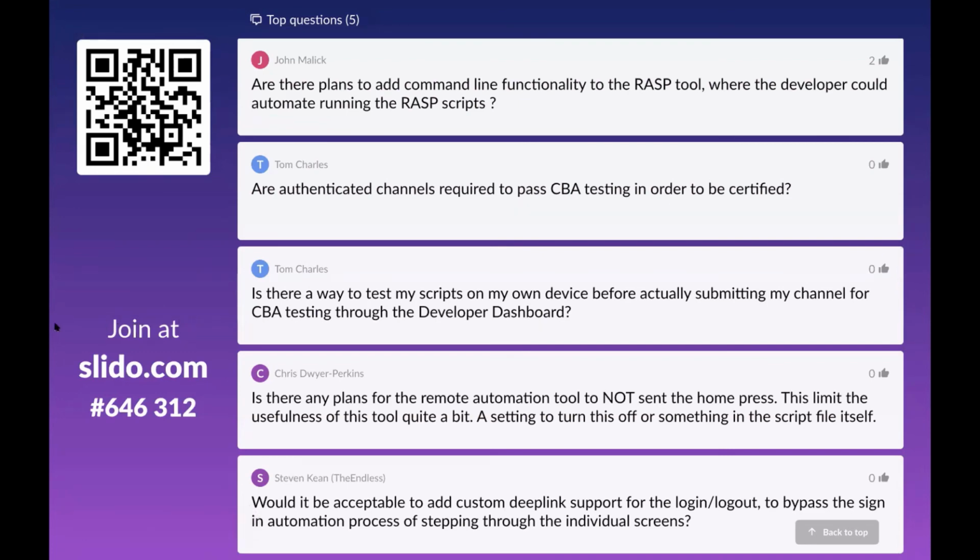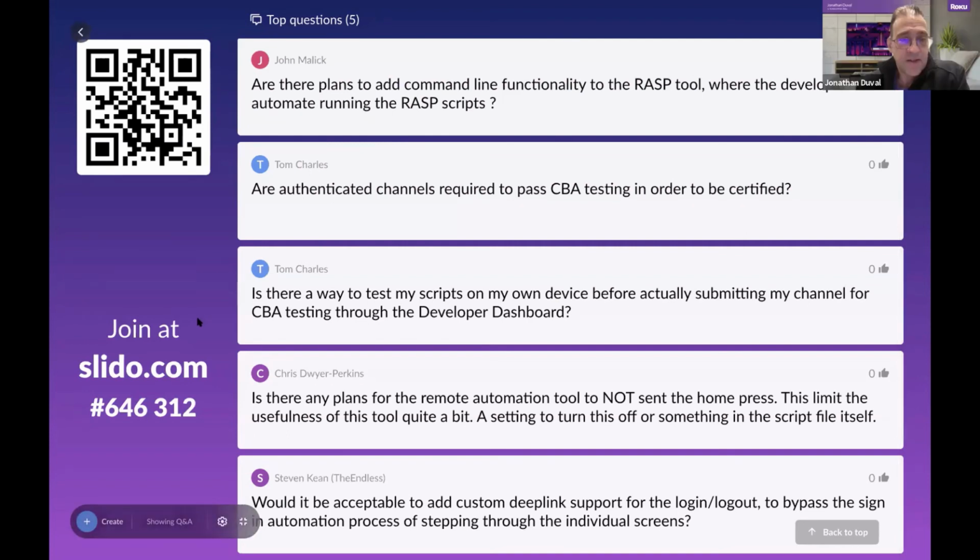I also wonder about the little disparity between the Roku automated test framework and the RASP tool. They're both different ways to automate the Roku. I know they're used for different purposes, but it'd be cool to see a bit more linking between the two. Maybe be able to export a RASP script into an automated test framework, into something like the robot driver or the web driver. Exactly, yeah. No, these are great ideas. Cool. All right. Well, thank you.